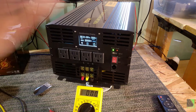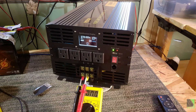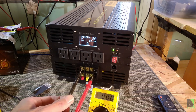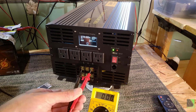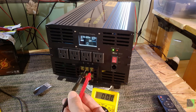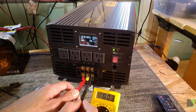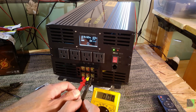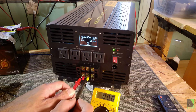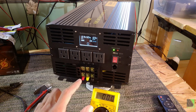Now I'm going to power on the inverter. I'm going to take my probes — you probably should wear gloves if you're not comfortable; I've been doing this for years. Let's measure between L and N — I should get 120 volts. And I'm getting about 120 volts, as you can see. Now let's measure between N or neutral and the ground symbol. I'm not getting anything there — so I'm not getting anything between what is labeled ground and neutral, and I'm not getting anything between what is labeled live and ground. However, that's not the end of the story, and this is why you have to do your own research.